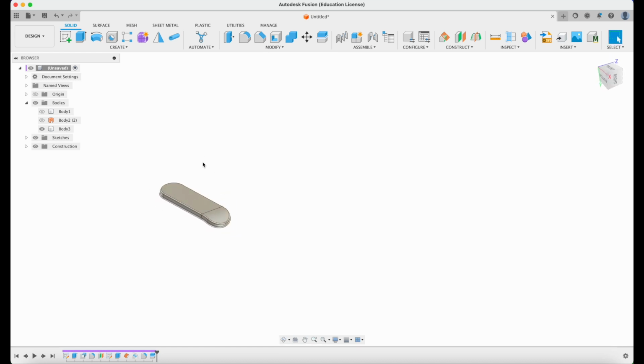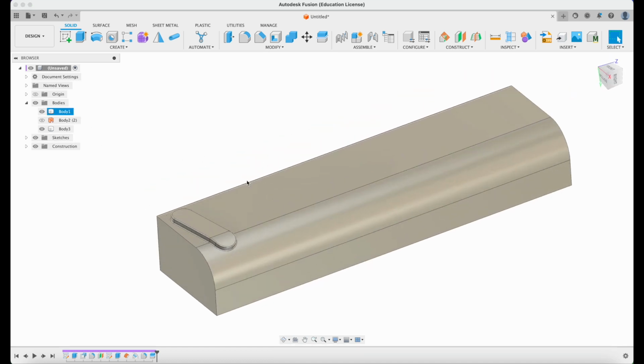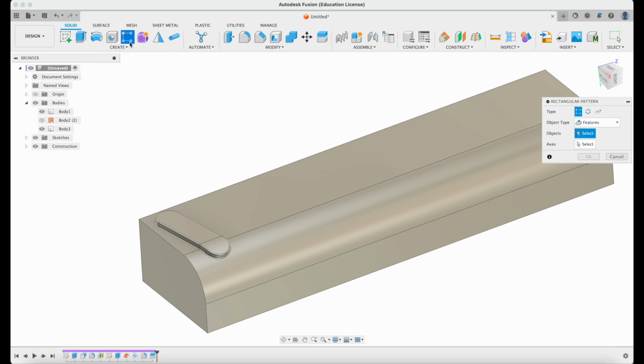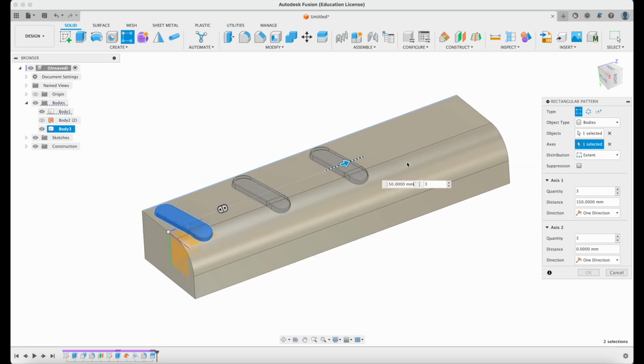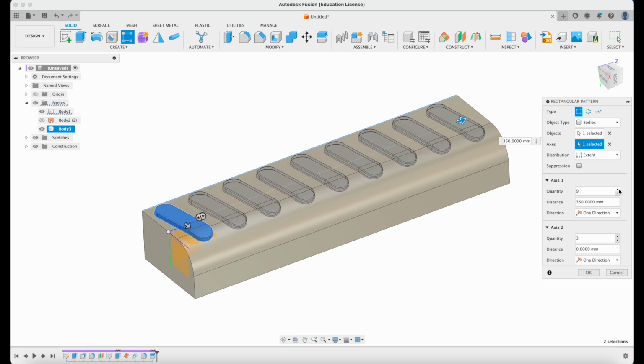Now, what I can do is I can go into rectangular pattern. I can select this instead of a feature. I can select it as a body. Okay, select my axes, pull it out to where I want it to extend, then increase the number. Okay, something like that.